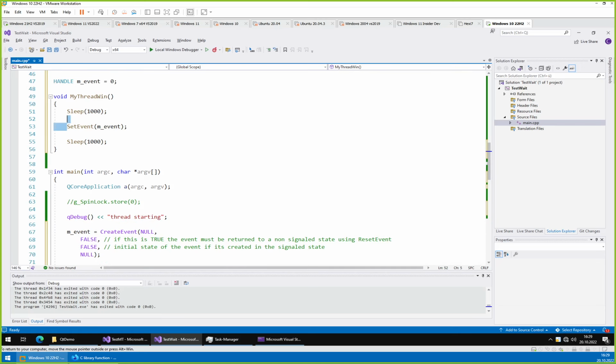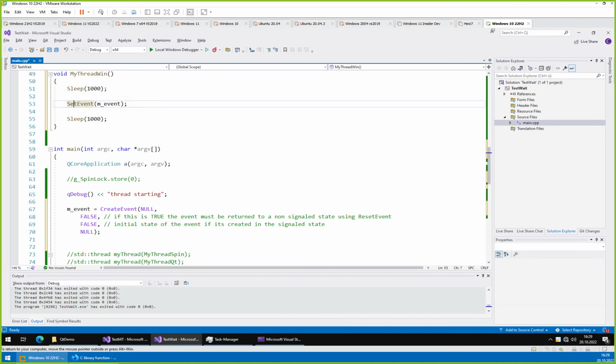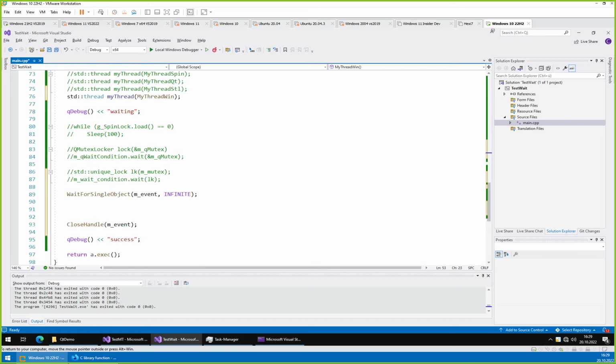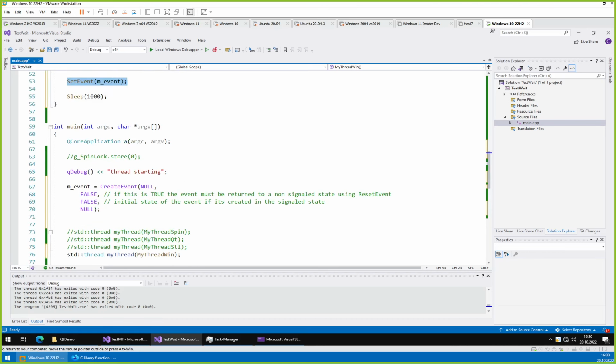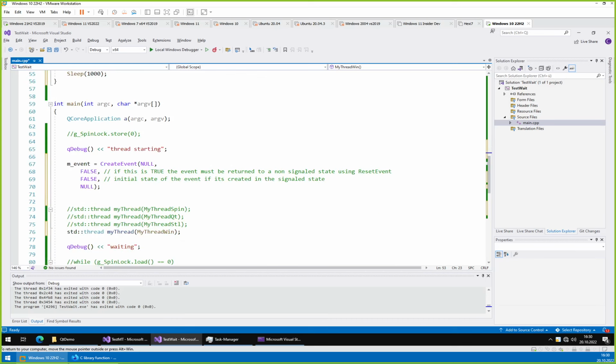So you see also in this case you don't have like wake one or wake all. You would need to decide which behavior you want when you are creating your event. Usually what you would then do is you would make the set event, and then in the next line you would make a reset event, because everything that is waiting right now when set event happens will then be signaled, and you can reset it directly afterwards. And if you would only, as said, want to wake one, as we did in the other examples, you would just use an auto reset, so that the operating system will just, if you have more than one thing that waits for the event, pick one and then wake only this one up.